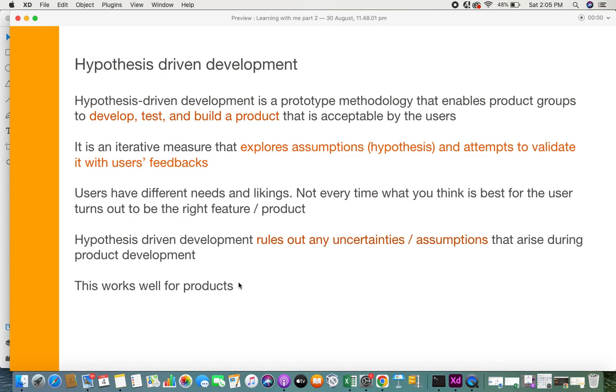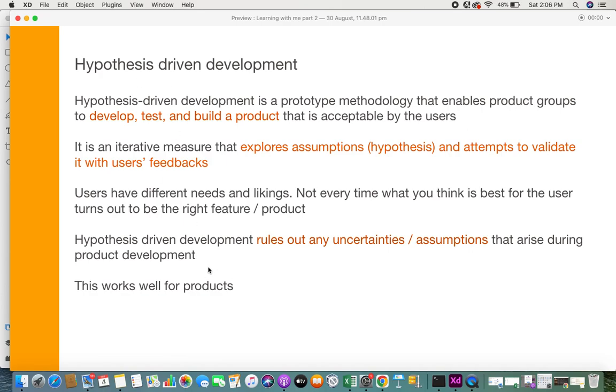Probably this feature might be really helpful for users, or you're really uncertain around certain features or the product, whether really it's going to satisfy their needs. So all these uncertainties and assumptions that arise during this particular phase of product development, you can actually rule them out with hypothesis driven development.